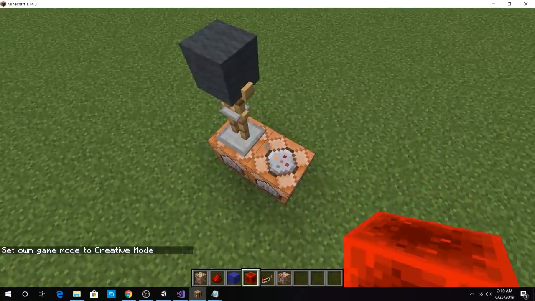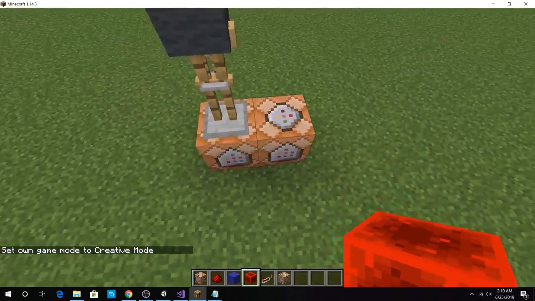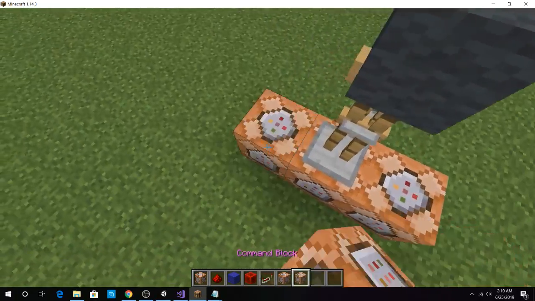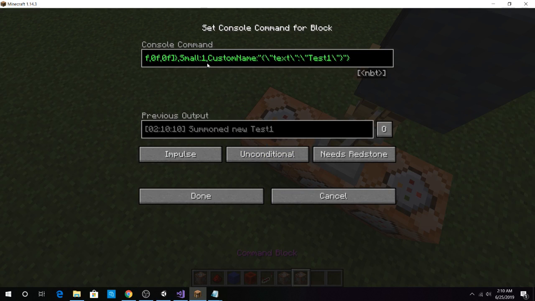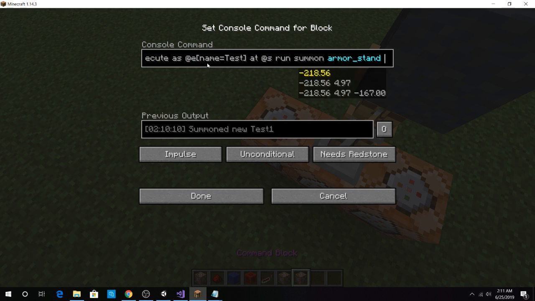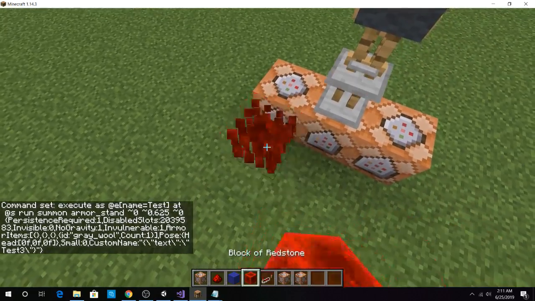If this is our scale value, I want to have another summon, and I'm going to make him a large guy. However, I'll call him test 3, and I'll put him exactly up by 0.8125 because that's the exact value. Then we'll also summon him up there.